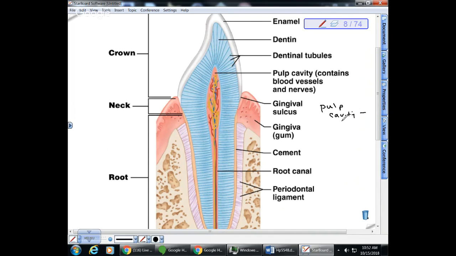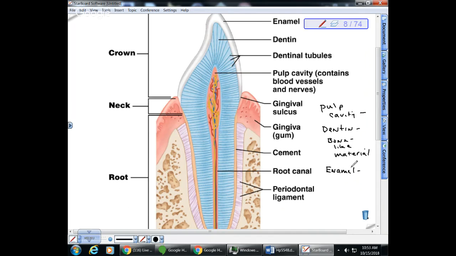Okay, so the next part is what is referred to as the dentin, and this is bone-like material. So that means that it has collagen in it, right? So the dentin is underneath. And it's composed of cells, so it has cells in it. And then the very outer layer of the teeth is what is referred to as enamel.